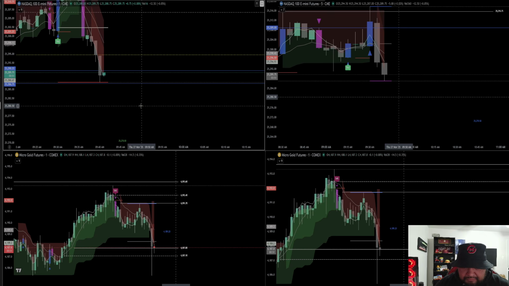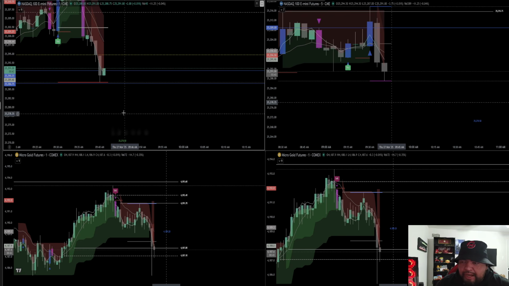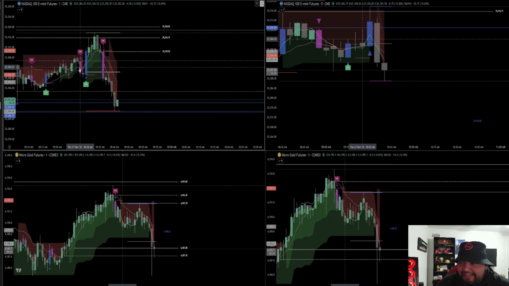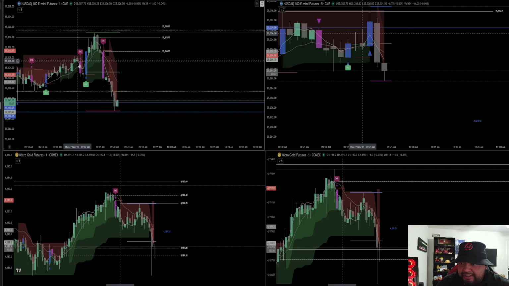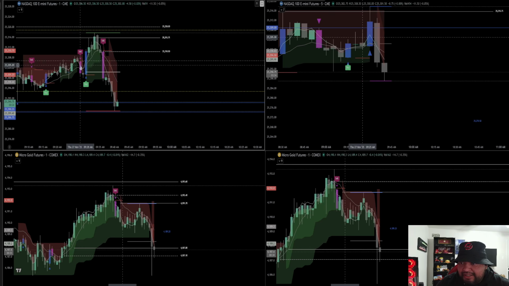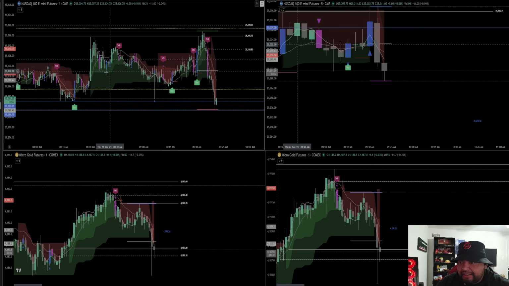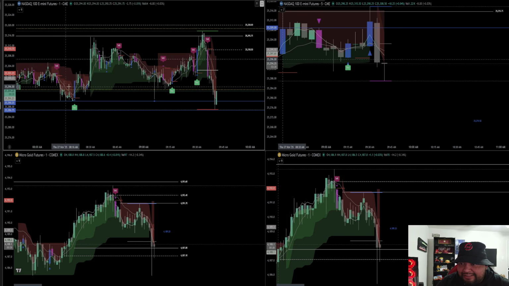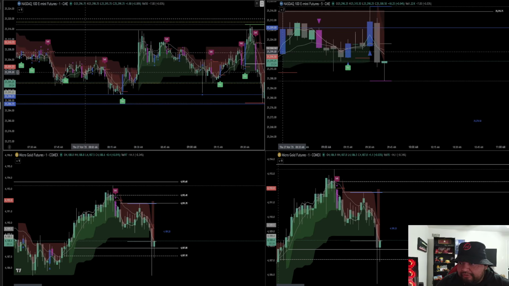Can you go into how you identify the quantum range? Which blues and purples do you mark? I mark them when they are side by side in the same vicinity. So these right here, same vicinity of price, side by side. I don't want them to be angled. I want them to be flat. That gives me the best quantum range, right? When they're flatlined.